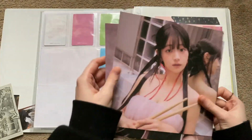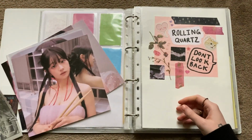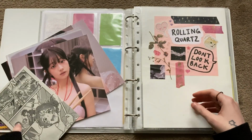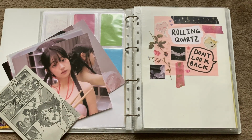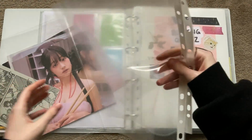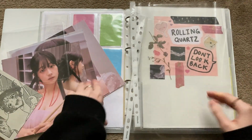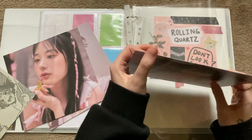Here we need to put the big postcards, mini posters away, as well as this comic page. This is so cool. Will that fit in a two pocket? It will fit in a two pocket. So I need two A4 pockets and one two pocket. Give me half a second. Okie dokie. So we have the two pocket and then the A4s. I think I will put these into the A4s before I do anything else, because otherwise it's a bit stressy. Like I said, I don't know the order, so I'll just put them back to back.